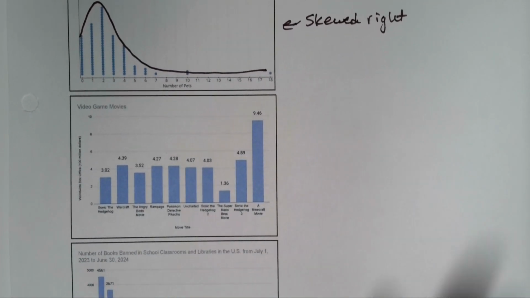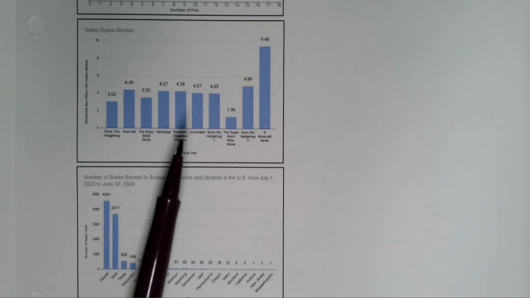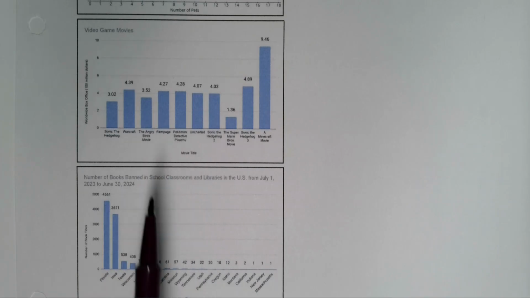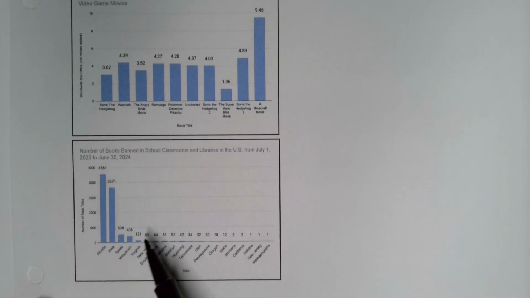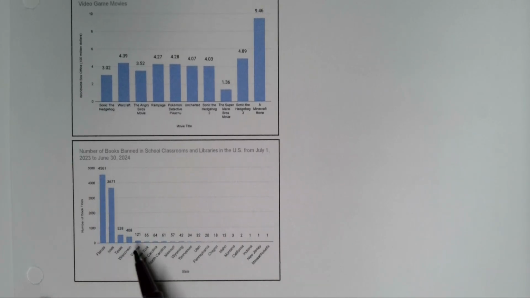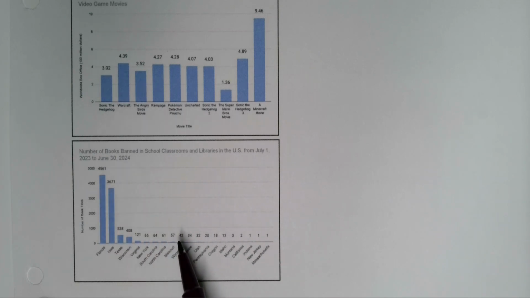All right, now what about these two? These are from the previous section. And you'll notice the x-axis is words. So as a student, you might be inclined to say, oh, that's skewed right. Oh, no, it's not, right? Because these are words. The order here is arbitrary. You could put this in any order you like. This is actually a Pareto chart, right? So it was purposely built to go in this order. But there's no reason why it couldn't be reversed. You could put it in alphabetical order. You could put it in ascending order, right? Because they're words, they can be put into any order you want.